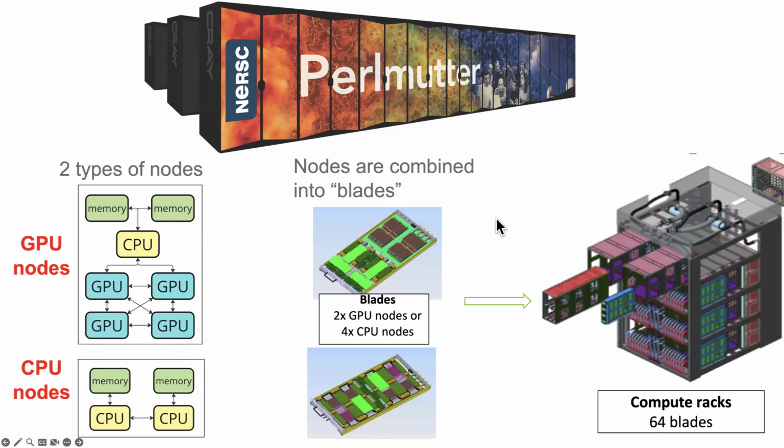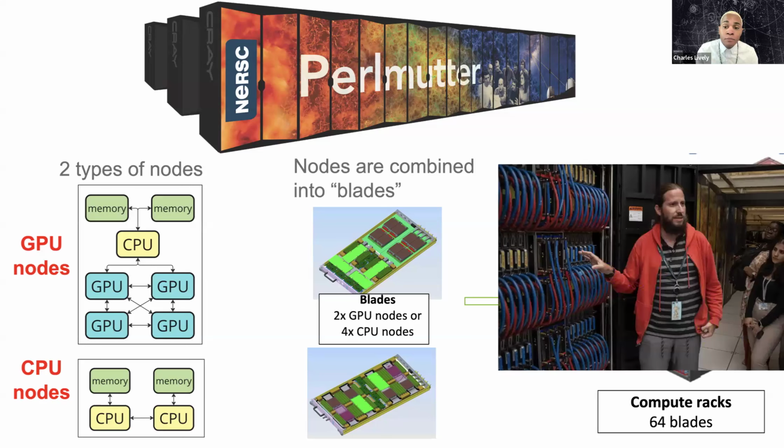All right. And so our compute racks each will have 64 blades within them. So you can see not only are our systems not homogeneous, there's a lot of heterogeneity within them, and they're also very hierarchical in the way that they're configured. So there are different hardware layers that you have to consider when you're developing your applications too. And this is what they actually look like if you go on a machine tour.